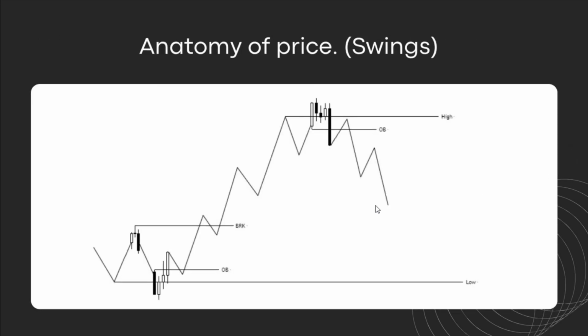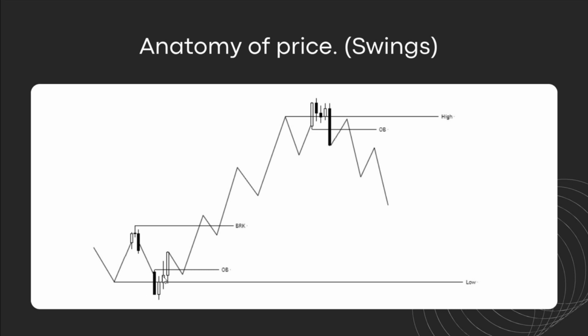Now let's get into another slide. Okay, so here we've got a chart, and on this chart we're going to explain the anatomy of a price swing. So this is ideally how the market moves. Now it's not going to look sweet and short like this, but on an objective and mechanical level, these are the phases in a price swing, and this is what we also refer to as the sequence or TSQ as well. So a price swing starts when the price takes out a significant low or a high. In this case, we've got this low right here, and price swooped that low with this candle right here.